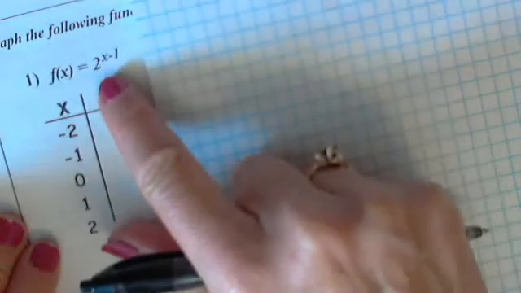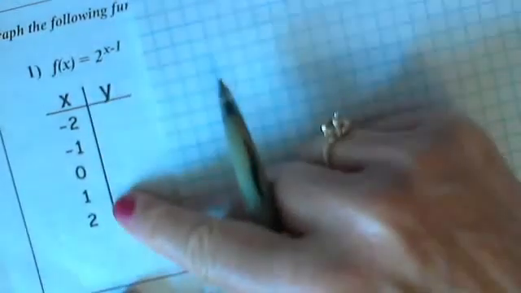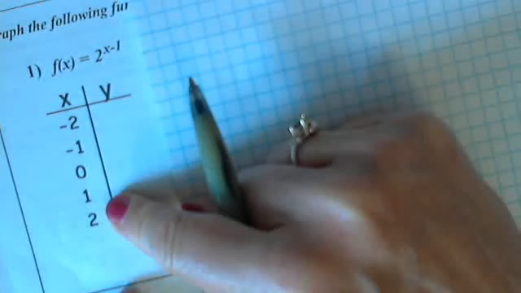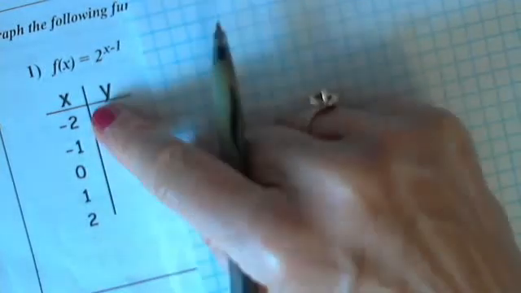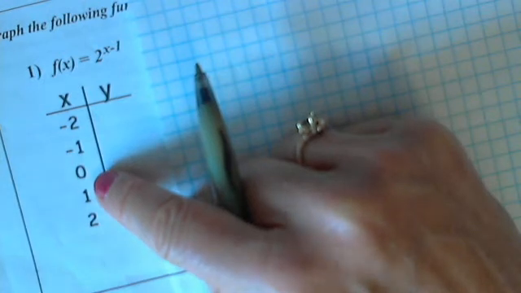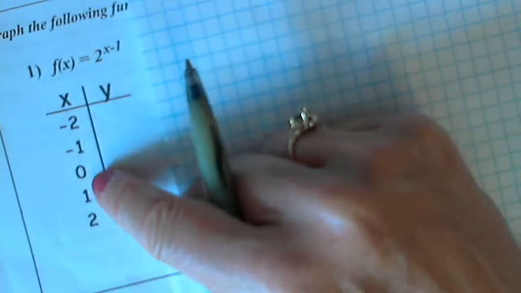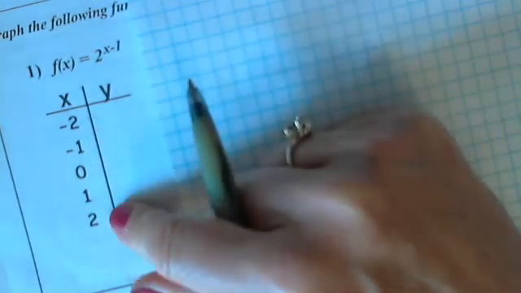And again, it's exponential because the exponent has the variable in it. So I'm going to just do it by hand first. Remember when you were graphing linear functions and quadratic functions, we tended to use values around 0 because then we can see what the graph is doing near the origin. So these values we just kind of pick on purpose: -2, -1, 0, 1, 2. And we'll continue to do that for most of our exponential functions.